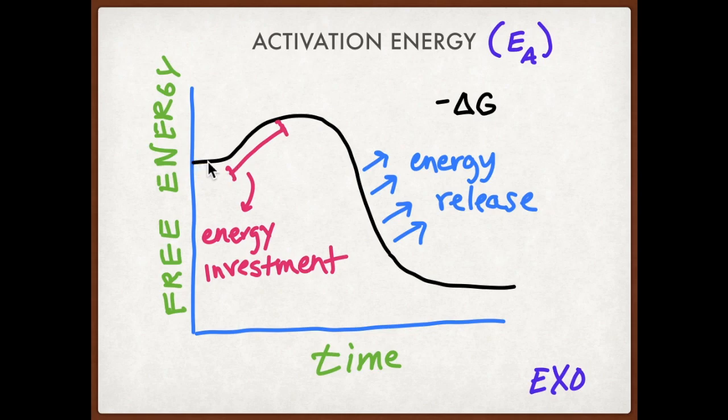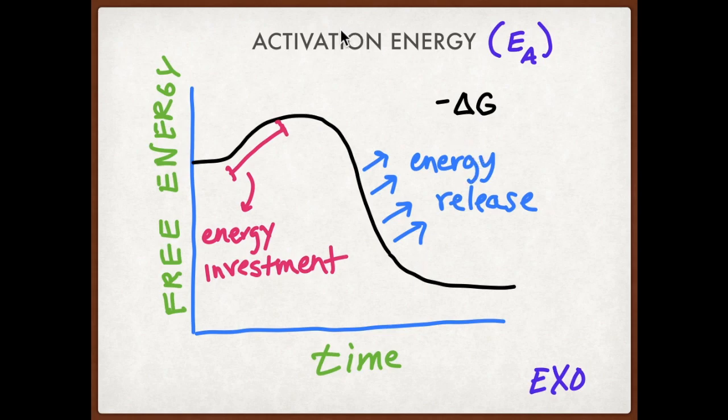So initially, in order to break something down, you're going to have to invest some energy. So you can see here that the amount of energy, the free energy available, is increasing here. And energy has to be put in initially to cause that release of energy. And then again, our reactants are going to have less energy than our products that we started out with. They typically would be smaller. And again, that energy is not disappearing. It's being released in some way, shape, or form.